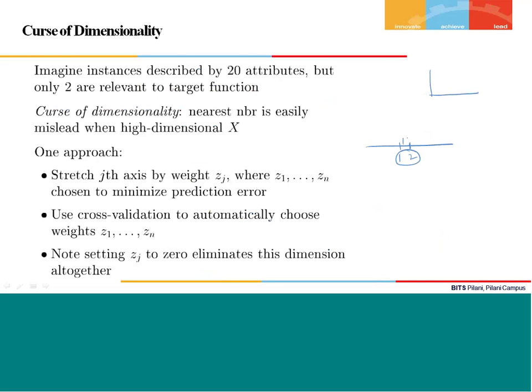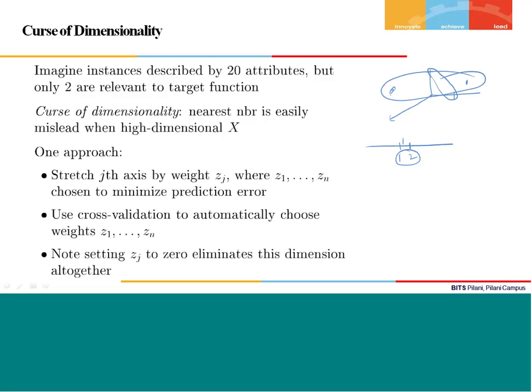When I plot these two points in two-dimensional space, say 0 1 and 1 0, the distance between them gets bigger. When I put these two points in a three-dimensional space, say one point falls here and another falls here, the distance between them gets bigger and bigger. This is called the curse of dimensionality.